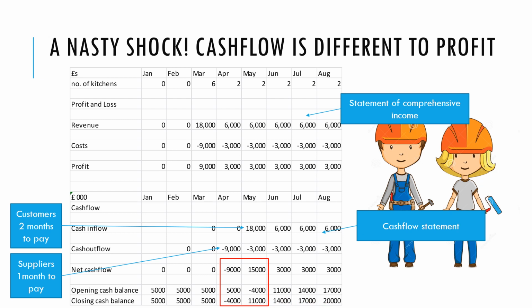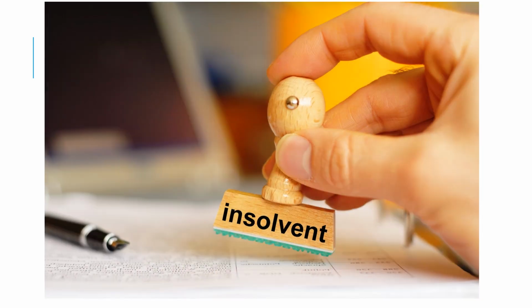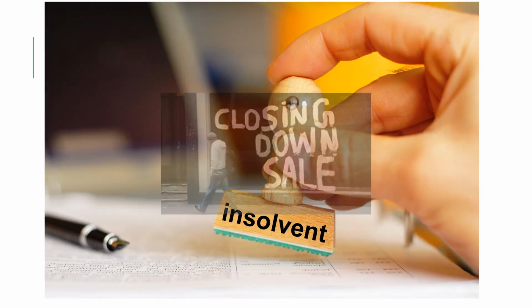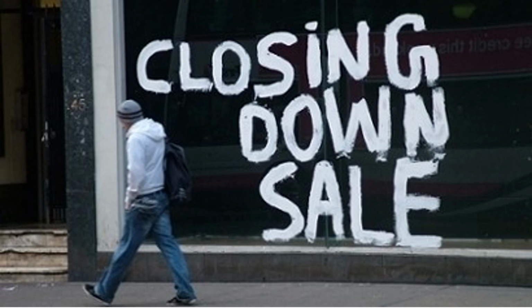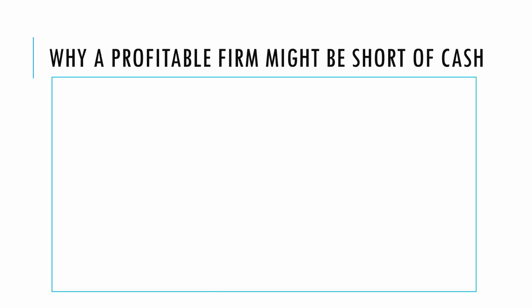However, if we assume that Talisa and Terry couldn't get any source of cash, then this could be seriously bad news for the business. There is a risk here that this business could run out of cash, couldn't pay their suppliers, and the business would go insolvent and cease to trade. Poor old Talisa and Terry. There is a risk here the business could go insolvent, not enough cash to pay their debts, and it might have to close down. So the moral of the story is, always manage your cash flow carefully.